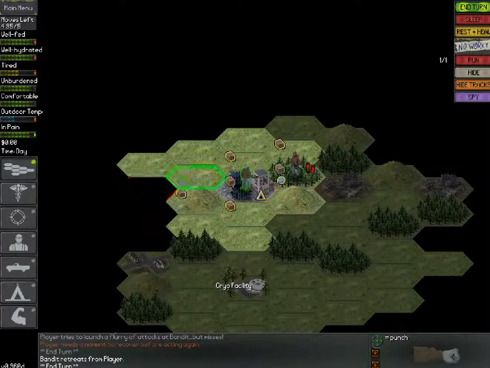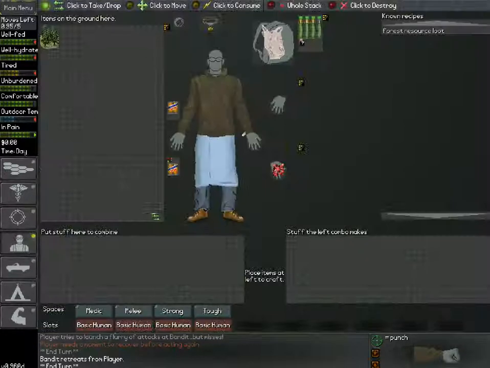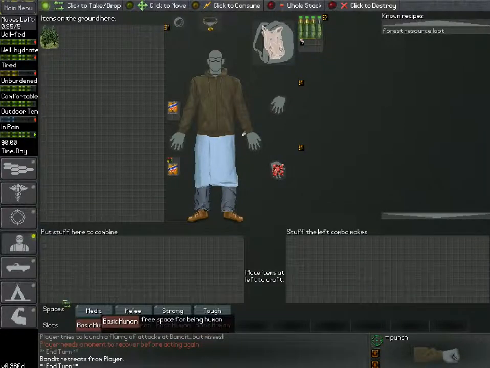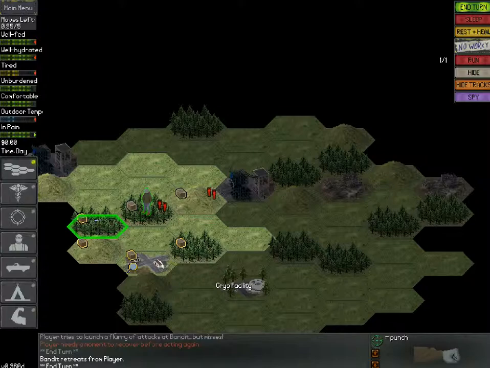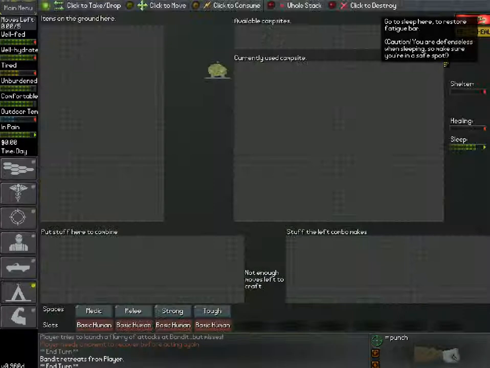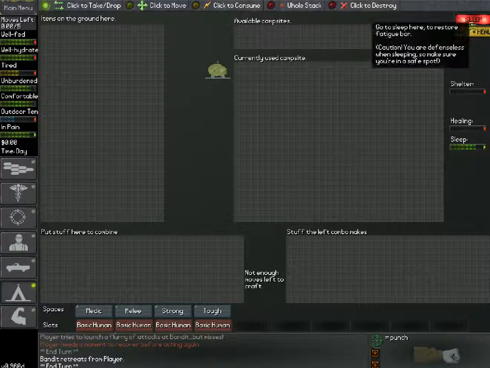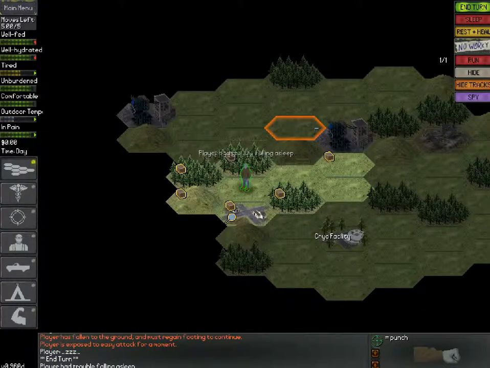Where should we go now? Well, we could carry on going this way. Oh, there is actually a town over there. I don't think I'm going to make it in that amount of moves. I wonder if there's anything. No, of course there isn't. Let's go here. And we're going to need to try and sleep again, even though there's nothing here. I'm only going to get sleepy. Let's just see what happens. Yeah, we still had trouble falling asleep.